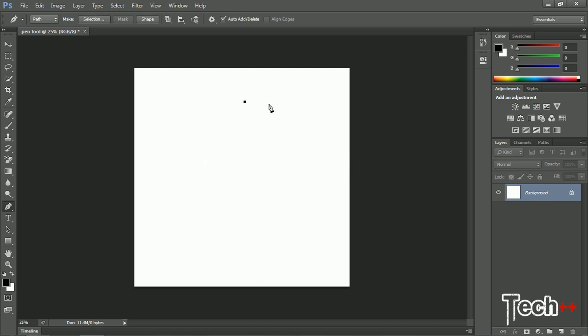Then this is just a node. Some call it node and some call it anchor point, popularly known as anchor point. So this is an anchor point. This anchor point has no handle. I will tell you about handles later, don't worry. Because it has no handle, any point you click here, we draw a straight line to it.